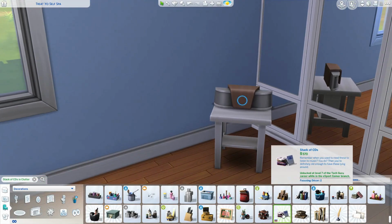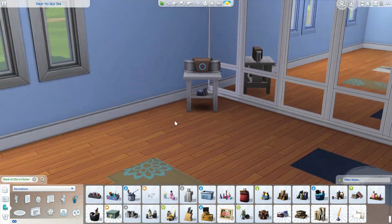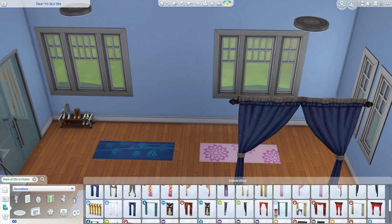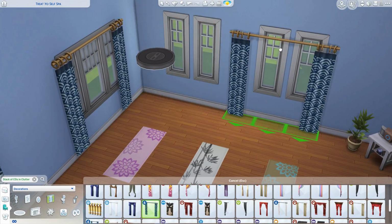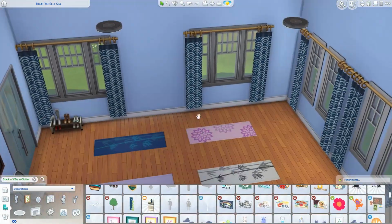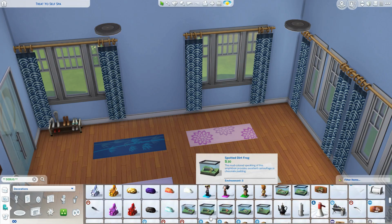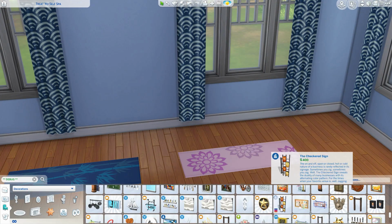And then there's a little stereo, and I actually used the little CD decoration things, which okay, so in The Sims 3, whenever I placed a stereo, there was that tower of CDs that I think came with high-end loft stuff. Why I still remember that, I don't know. It's just sitting in my brain taking up space. But there was a decoration object that was a tower of CDs, and I always placed it next to stereos. And I literally, this was the first time in The Sims 4 that I've done that.